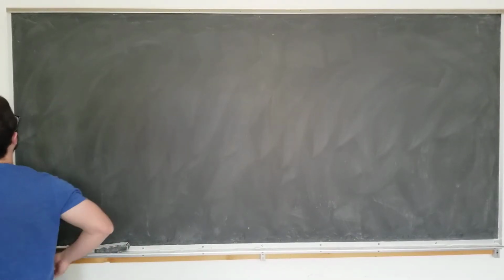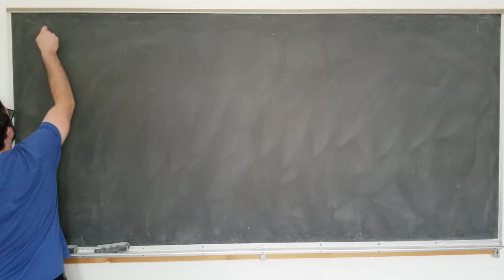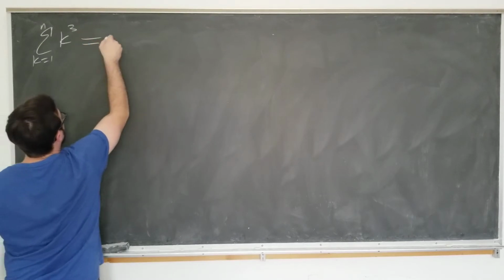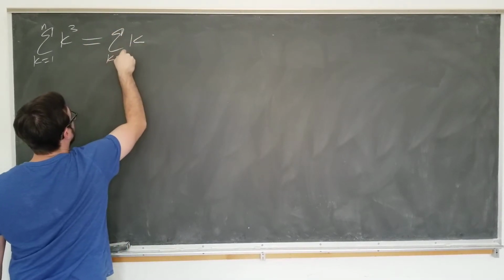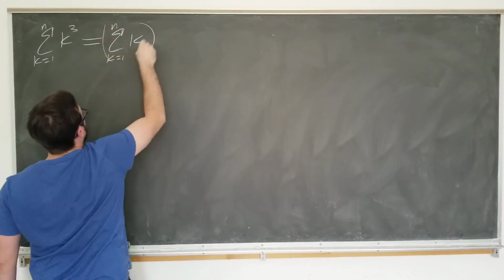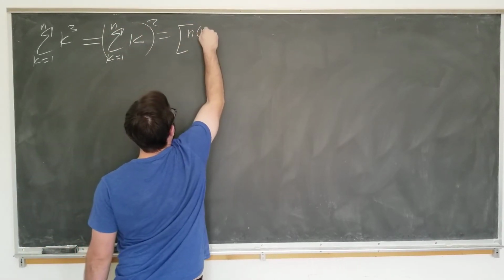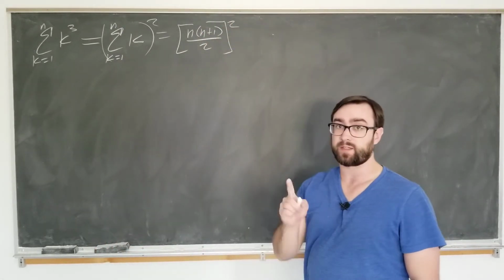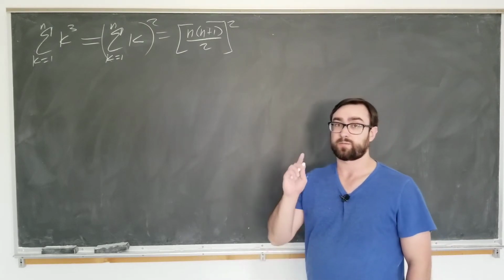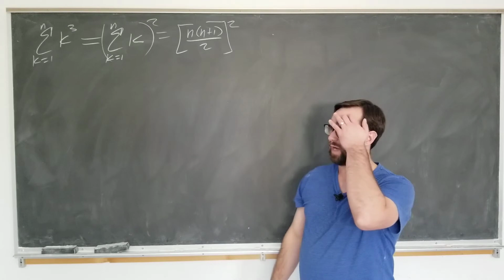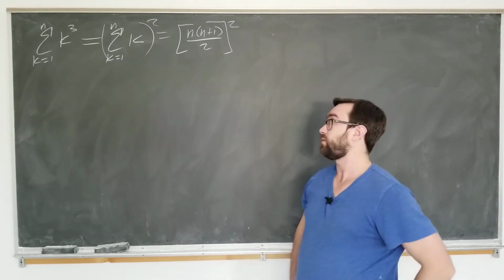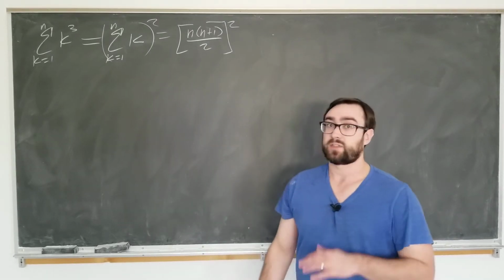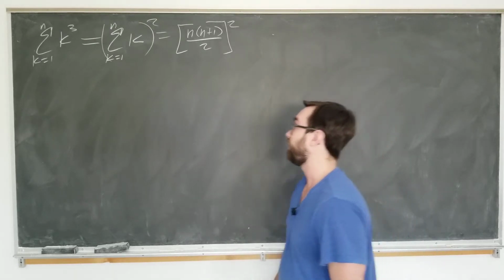Okay, I'm going to rewrite what we're going to be proving. So we had the sum of k cubed, k equals 1 to n, is equal to the sum of k, k equals 1 to n, squared, which is (n times (n plus 1) over 2) squared. Okay, let's first prove this by induction, since that's every mathematician's first method of proof. I personally don't always like induction because it doesn't really give you any intuition as to why something is true, but everyone agrees that it certainly proves that it is true. So let's get started on that.